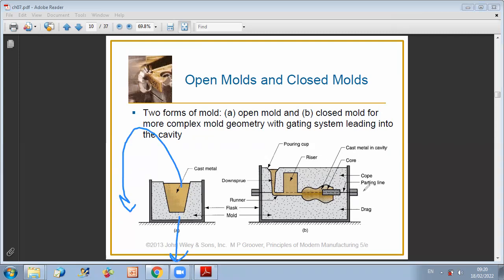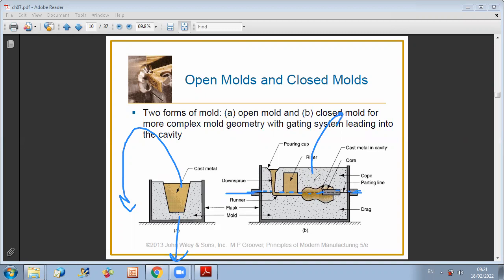And in general, we can open it, so it's divided into two parts. As you can see here, you have what is called the parting line, dividing it into two parts. You join these parts to form the geometry you want. And then, after pouring your metal and giving it enough time to solidify, at the end you just open your mold and remove the part, and then you will have your complex geometry.